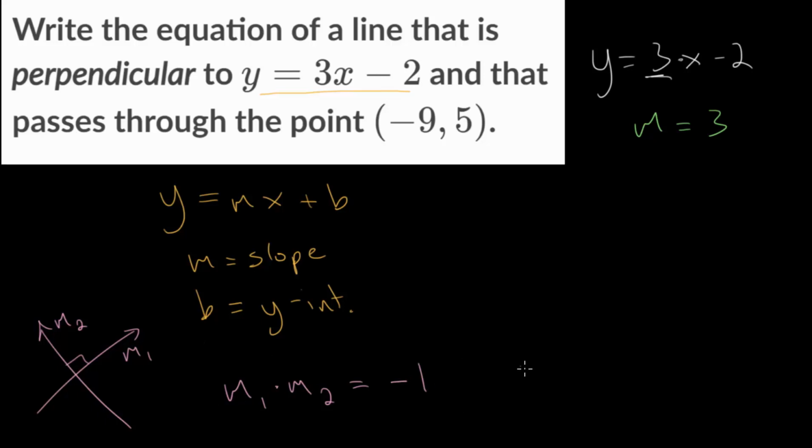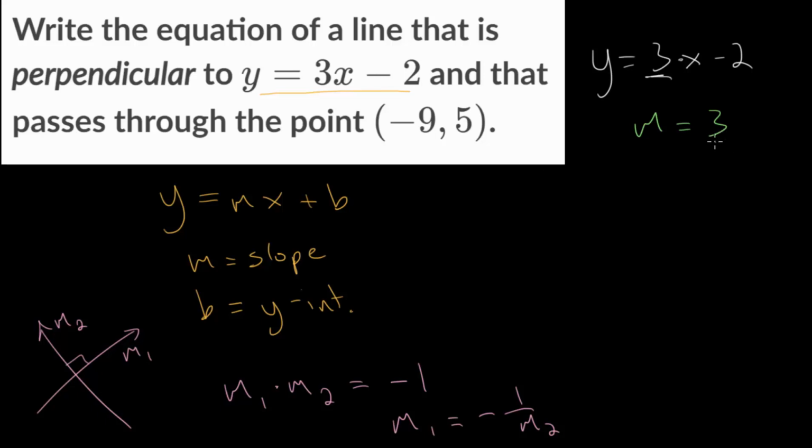This is not something that I'll prove in this video, but this is absolutely true, and it's often seen in a slightly different form. We could solve for one of these slopes. We can say that m1 is -1 over m2. In other words, one of the slopes is the opposite reciprocal of the other one. So if we know the slope of one of these lines that's perpendicular to another, we can give it the opposite sign and find its reciprocal.